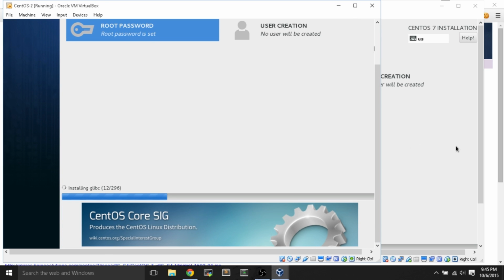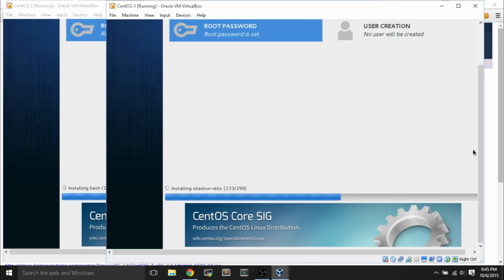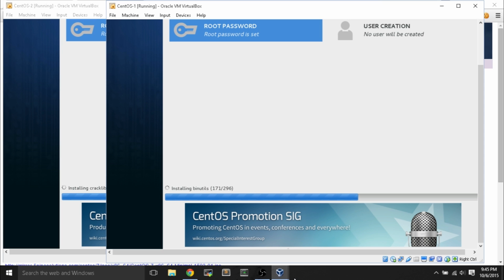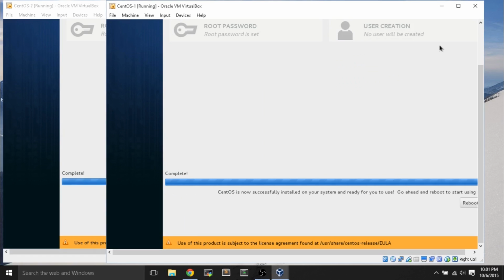and I'll wait until the installation finishes. It takes about 5 minutes for this minimal ISO to finish. It'll be longer if you use your own preferred operating system that's not a minimal ISO. So I'll skip ahead for this part and come back once installation is done for both machines. Right, both machines have CentOS installed, so we go to the bottom right and we hit reboot.